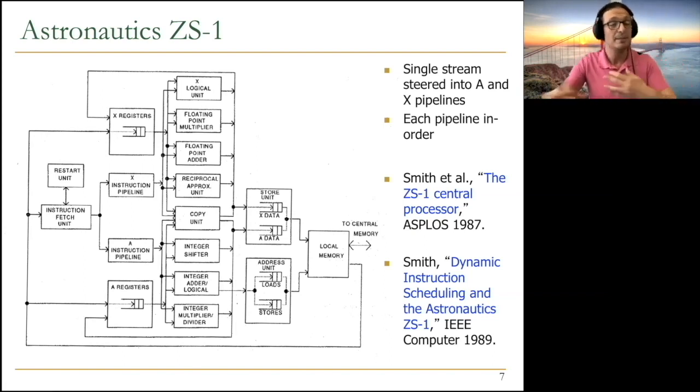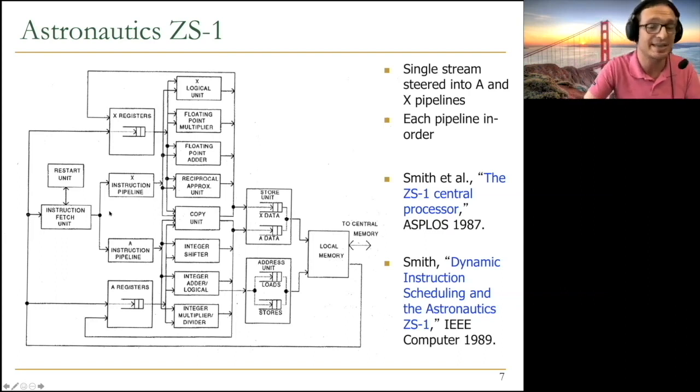The out-of-order execution capability comes from one instruction pipeline doing something, basically being asynchronous with the other instruction pipeline, until it needs data from that pipeline, of course. And you can see that there are access registers and execute registers. And these are the queues that you need to communicate between the two streams. And you can see that there are multiple instruction streams. There's a copying unit also. You can copy the operation from one pipeline to another pipeline. So they're interesting communication things that they added.